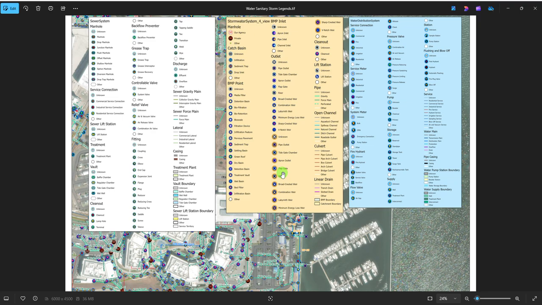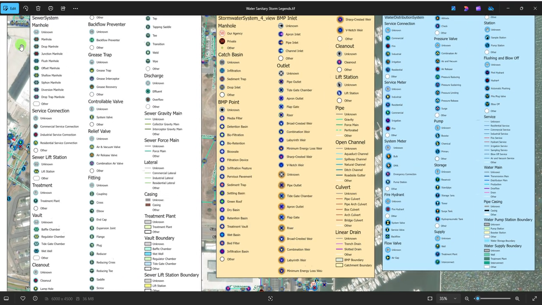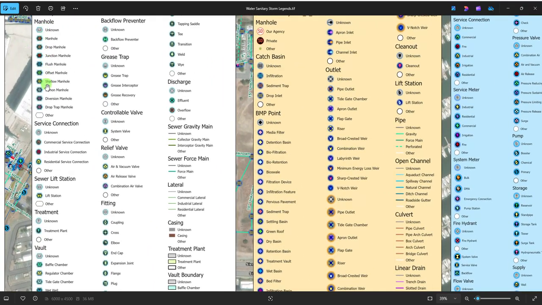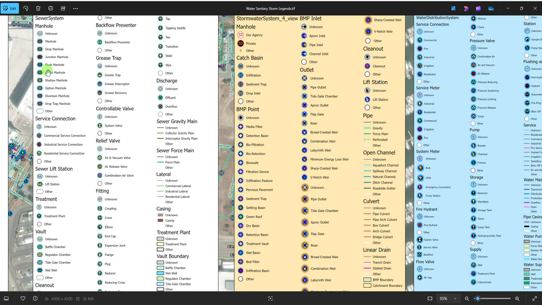just for outlets of pipes. And for sewer system manholes, they have almost a dozen different manhole types, which our agency doesn't care about. What we do care about is if the manhole is public or private. And I still make a lot of PDFs and printed maps. So I'm going to change the symbology to fit our needs and not the stock complicated Esri solution. So this is how you do that.